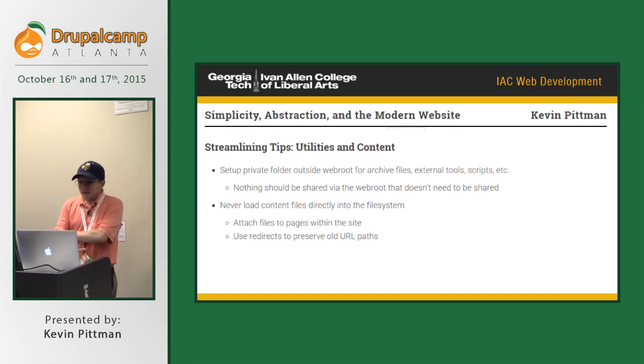And then utilities and content. If you've got anything to support your site, don't put it in the web root if it doesn't need to be there. I've found some cases where people install scripts and such that are really only going to be run when you're logged in, like say through SSH. They should be in a private directory, not where they can be seen over the web. That not only keeps it cleaner, but again, there's just no reason to have things in the shared web root that don't need to be accessed from the web.